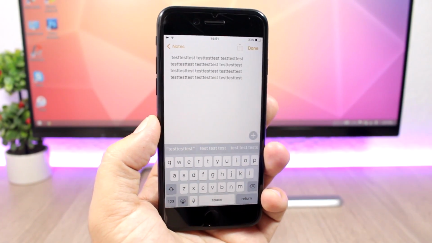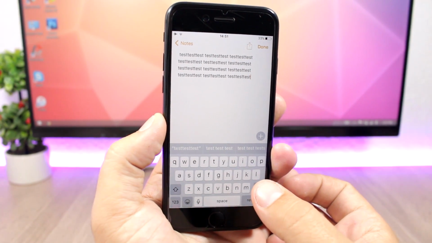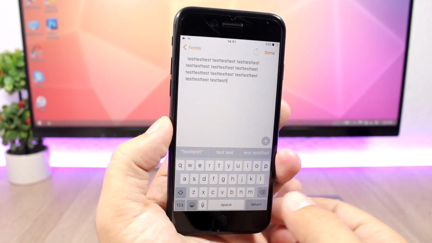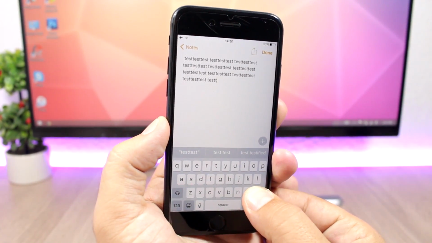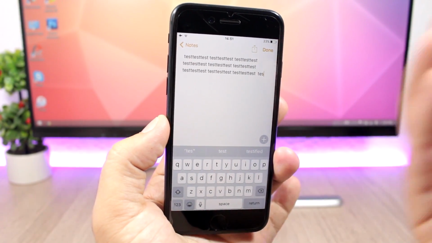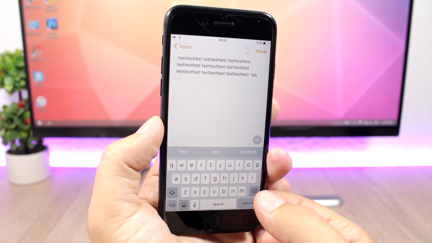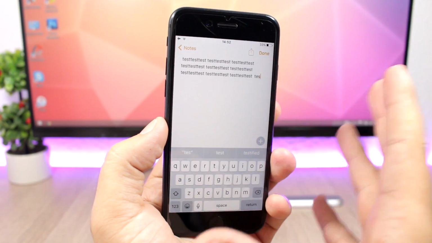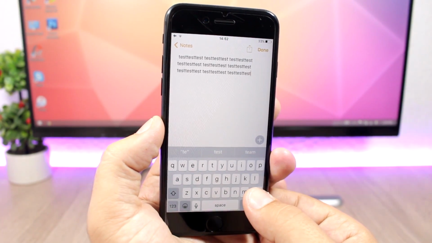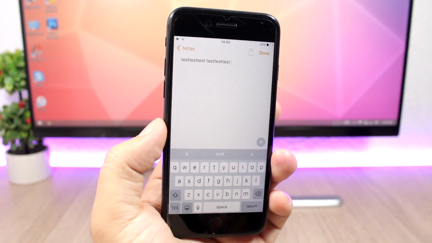The next trick is using force touch on the keyboard to delete faster. You can see here, if I simply press on the back button to delete, you can see how it deletes the letters. But if I force touch on it, if I press harder, the speed will be much faster, and you will also hear the sound of the keyboard when it picks up the speed. You can hear this sound when you do it by yourself. Of course you will need a device that has 3D touch, an iPhone 6s or an iPhone 7. So this is normal, and this is when you press harder on the delete button.